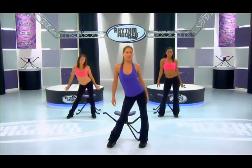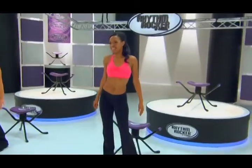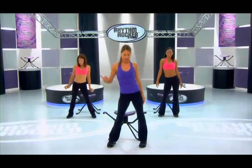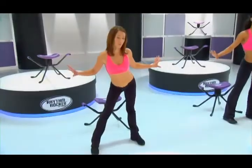Moving to hip rolls to the right. Slow. Good. Send that booty back. One more. Keep the belly engaged to the spine to support the back. Two to the left. Nice, you make it a little sexy, what's up?